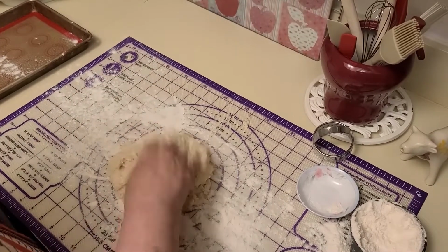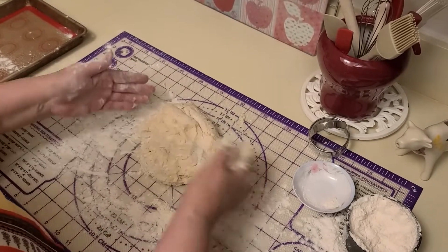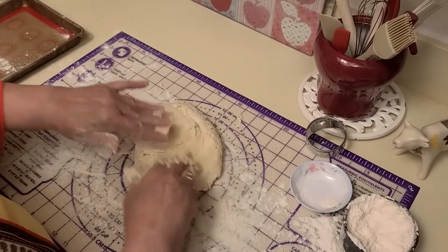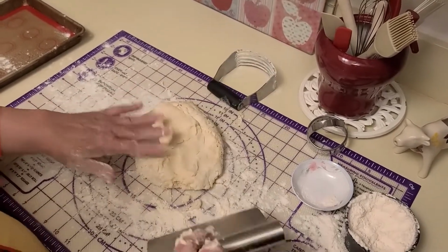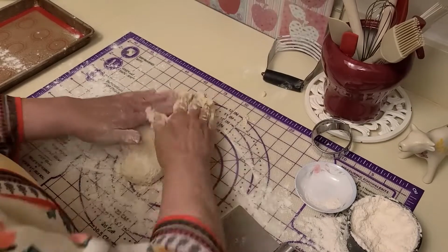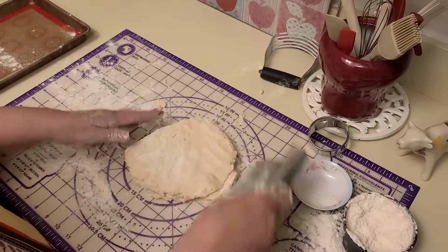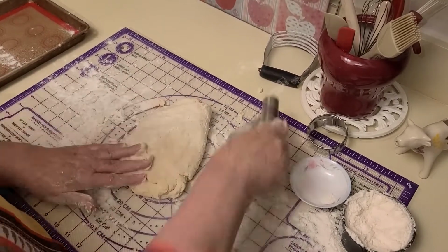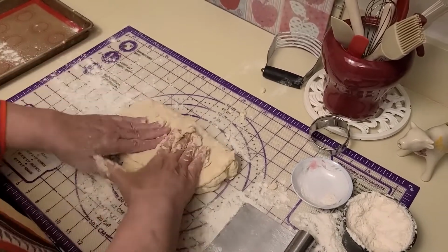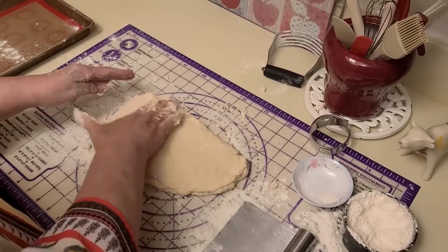Okay, you can roll this out if you wanted to, but I like using my hands. Now you don't want to knead it. What you want to do is, again, to keep from having to put all your warm hands onto this, we're going to do like we do our regular biscuits and fold this over. And that's going to create layers just like our regular biscuits. Okay. And I'm just going to flatten this out into a rectangle. Again, I don't want to work my dough too much.